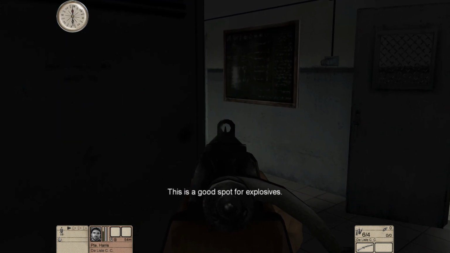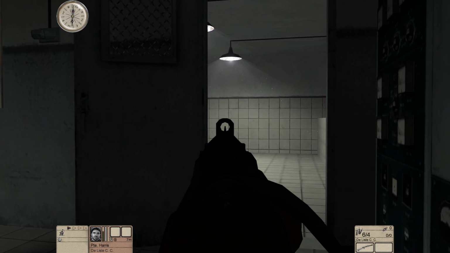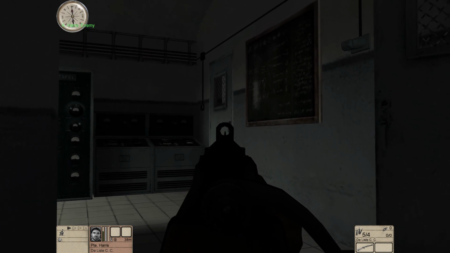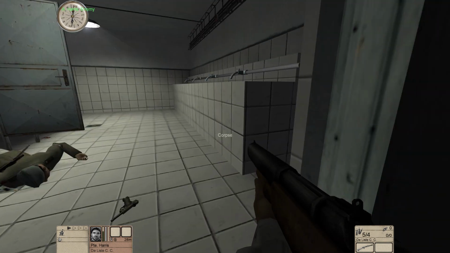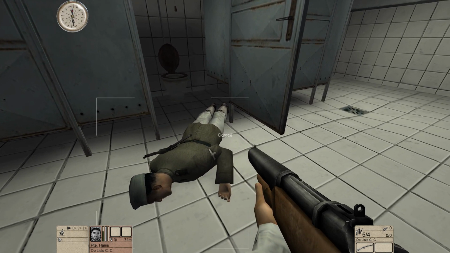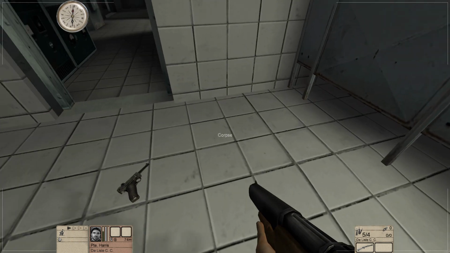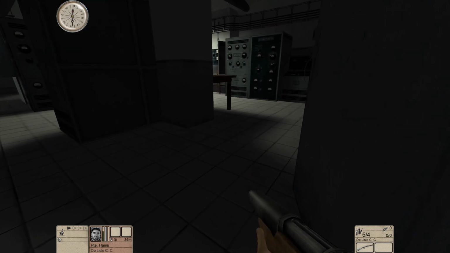This is a good spot for explosives. And... Was? Was ist das? Oh. Verdammt! Oh boy. This guy was on the shitter. He was very casually coming out though, so that was kind of unexpected. Right, so he had a pistol, he even had the MP40 on his back, but he just chose to go out with a pistol instead, which is an awkward choice, considering how alarmed he sounded actually.